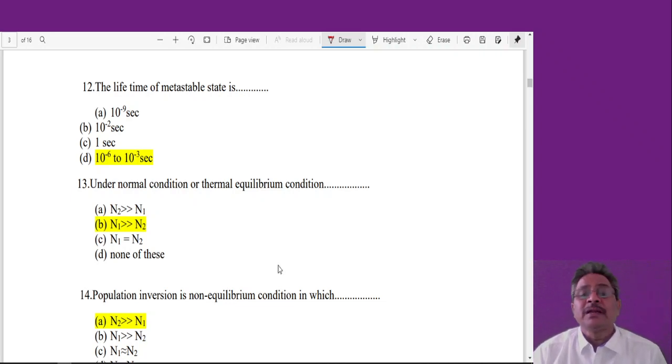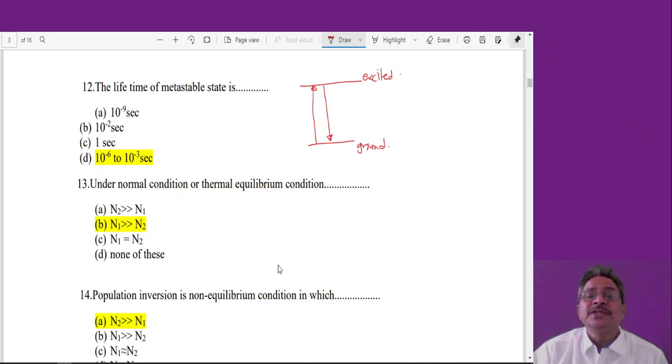Now you have seen earlier there are different types of energy states available. Suppose this is the ground state, and there is one more state called the excited state. According to quantum mechanics, in-between states may not be possible. So depending upon the required quantum conditions, the atom or the electron is raised from this location to this location. This is called excitation, and when it comes back, this is called de-excitation.